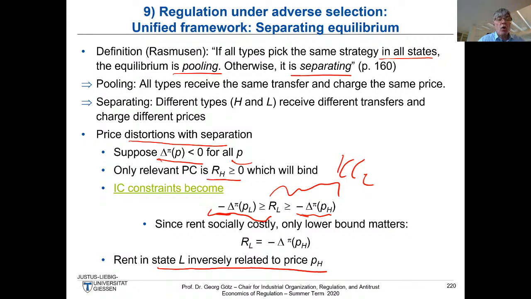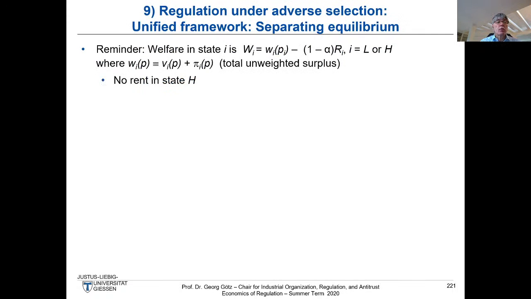And what we also know is that we always want to have, in terms of our rents, a strict equality, because we don't want to pay more rent than absolutely necessary, because rents are socially costly. Okay, so hopefully this became clear. We will have many nice problems on this setup, and it will become clearer.